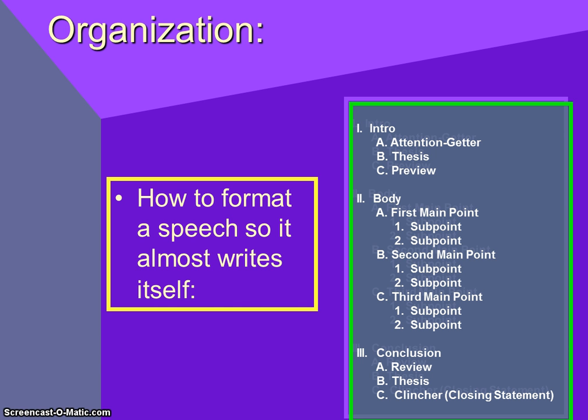Then in the body of the speech, you would elaborate more on each main point. If your first main point is the chemical makeup of caffeine, you would explain more about that, cite your sources. Second main point then would be products that contain caffeine. Elaborate there, provide details, cite your sources. Third main point, effects caffeine has on the human body. Elaborate on that, cite your sources.